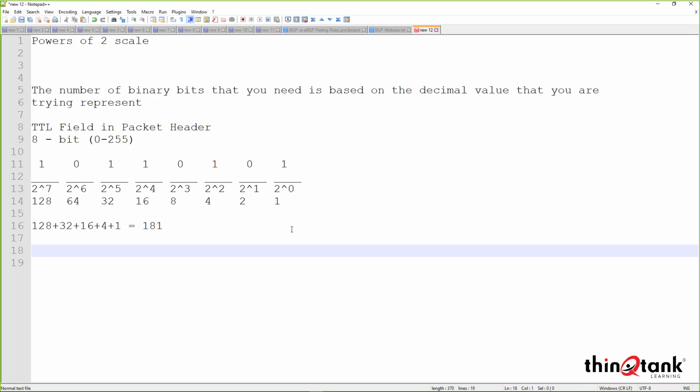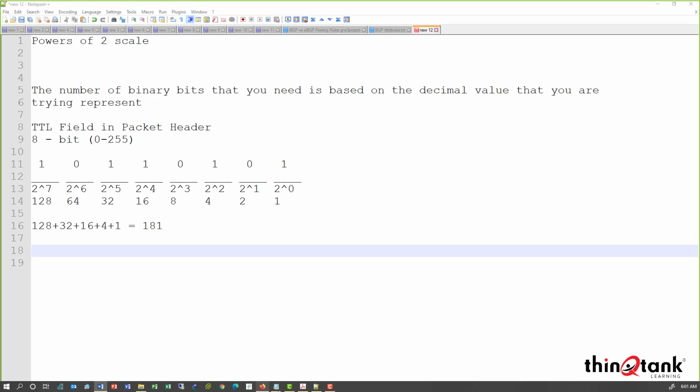Eventually you get to the point where you start to recognize some common numbers, because there are a lot of common numbers that you'll see. But again, the base is important, and we use a powers of 2 scale to define that base. It's all about the position of the 1 or the 0, which allows us to determine the decimal value. Decimal obviously is a base 10 system, but we're using this powers of 2 scale to represent these various numbers. And they go through an example in the book here.